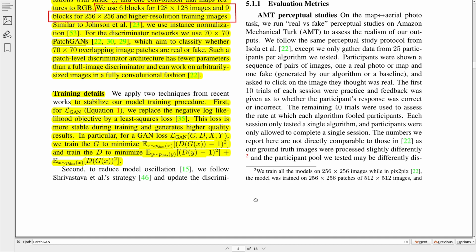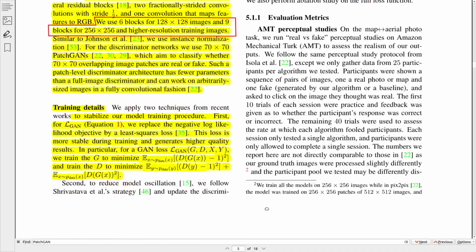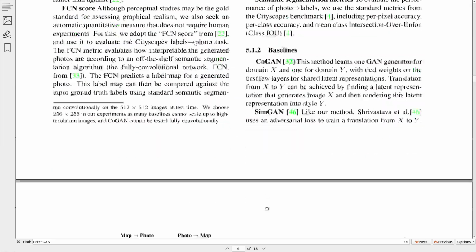All right. So that means they are using MSE, mean squared error, and the mathematical expression will be just this for each of the GANs. So for the first GAN, D of G(X) minus 1 whole square, and then train the D to minimize D(Y) minus 1 whole square, plus this one, D(G(X)) square. Again, this will be much more clear during my implementation in the next video. Anything else here? Let's quickly see.